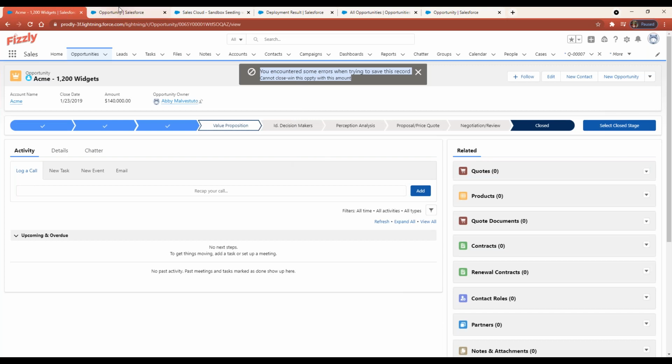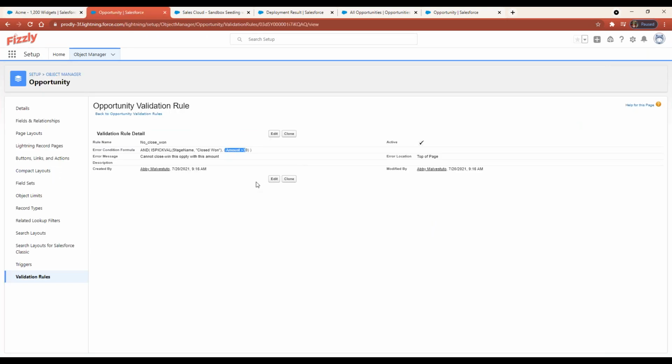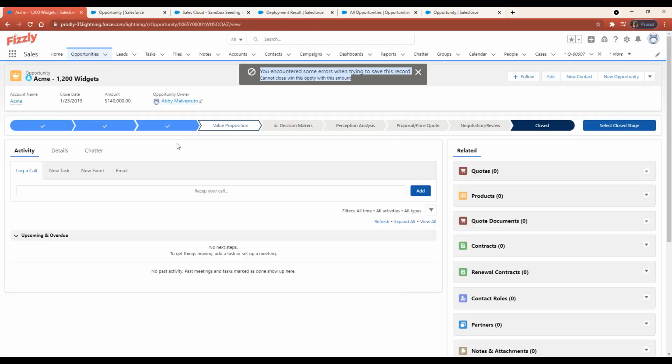By taking a look at the validation rules, we saw that this part looks okay, but instead of the discount being greater than 30%, it was set to a flat amount greater than 30, which obviously, when you're trying to win a deal of an amount like this, could be an issue.